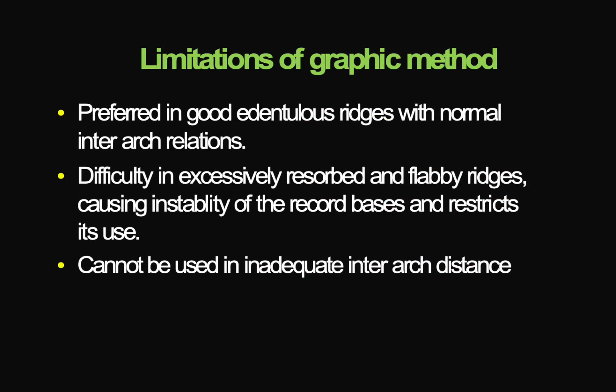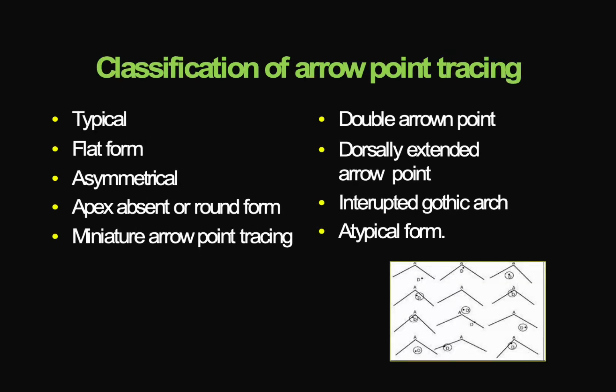The limitations of graphic tracing are that it is preferred in good edentulous ridges with normal intra-arch relationship. It is however difficult in excessively resorbed and flabby ridges because there can be instability of the denture bases, which restricts its use. It also cannot be used when there is inadequate intra-arch distance.